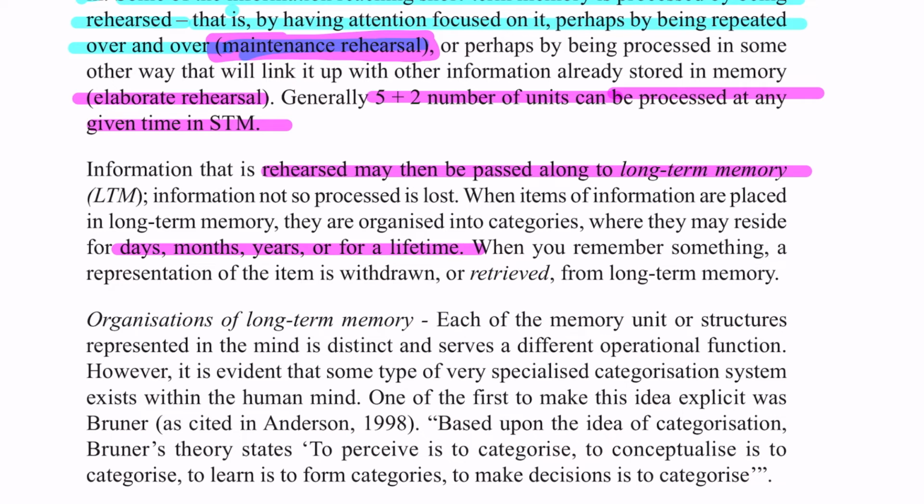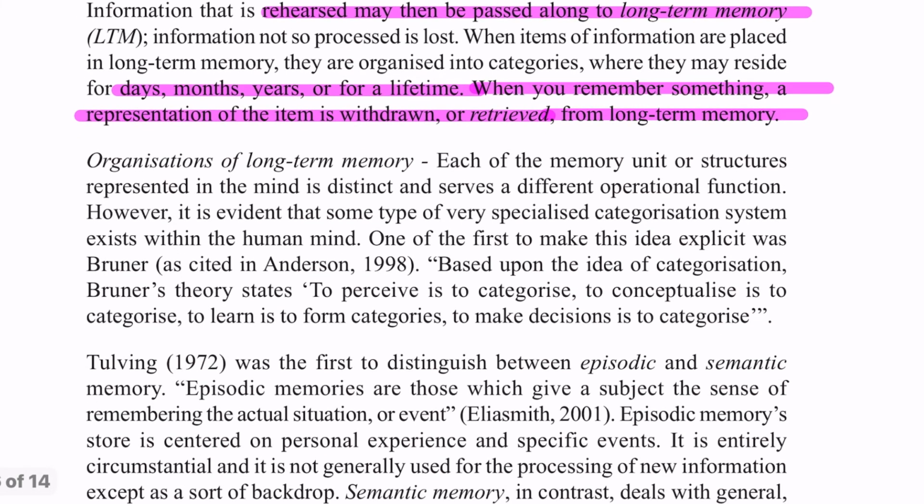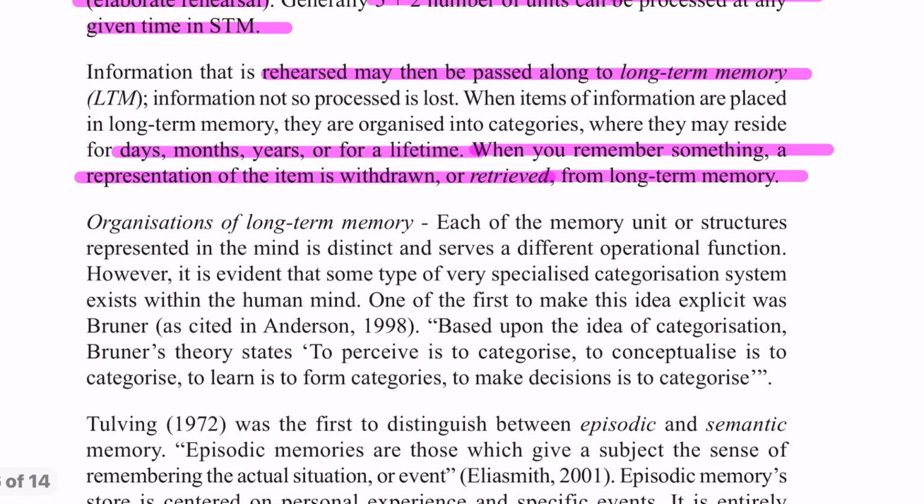And whenever it is required, you can withdraw the information, or retrieval, as it is called. You can retrieve the information for your own use when it is required from your long term memory, right? Also, the next question is how we organize our long-term memory, because long-term memory has a lot of storage. So if all the information is jumbled up, then you won't be able to recall.